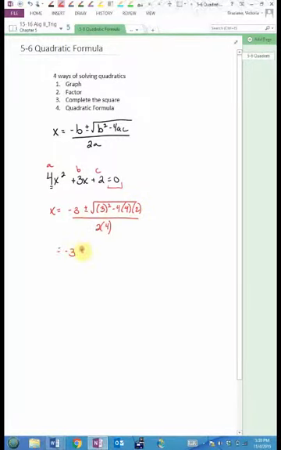Okay, so I'm going to go ahead and simplify that out. So this becomes i root 23. The square root of 23 can't be simplified, but we can pull out that negative 1. So this is really this right here.